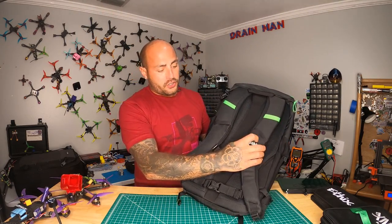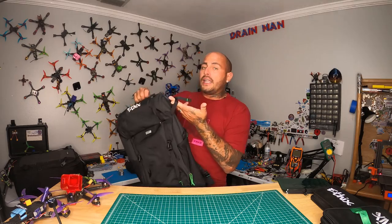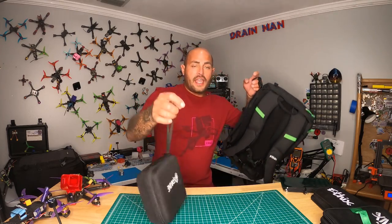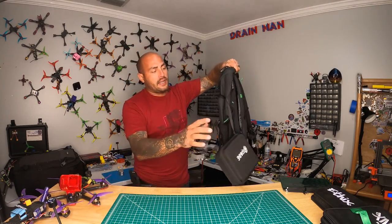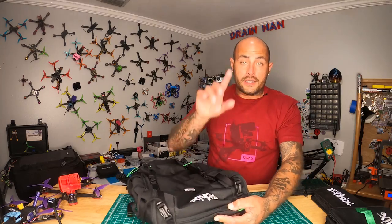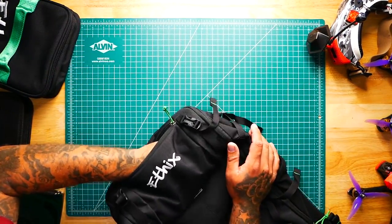On the back you've got some additional straps you can utilize. You've got the chest strap so after you get it on you can strap up if you're going to do any hiking. You've got the handle if you need it. I actually bring my twig with me — I love the twig. I take the handle, unclip it, loop it through, and let it hang on the sides. There is a hidden little pouch where you can stick some goodies, and another one here — the real purpose for that is a raincoat. There's also another pouch up top and you could fit a lot in there.